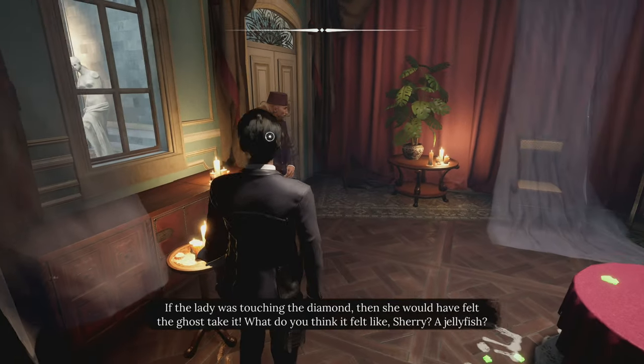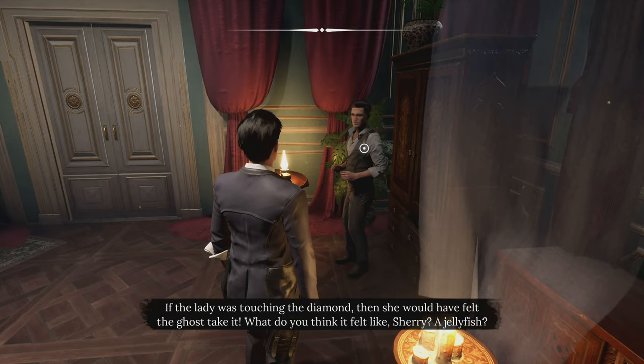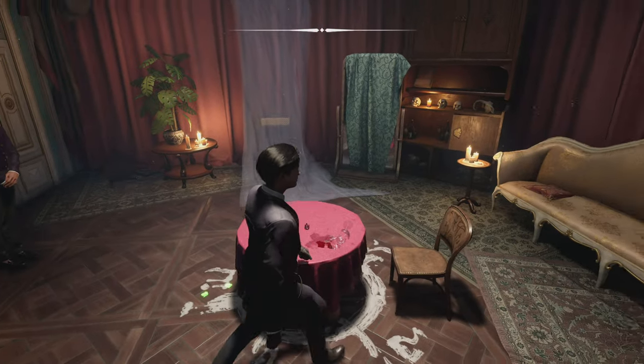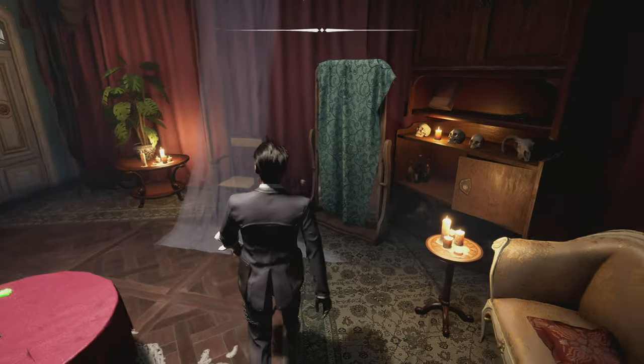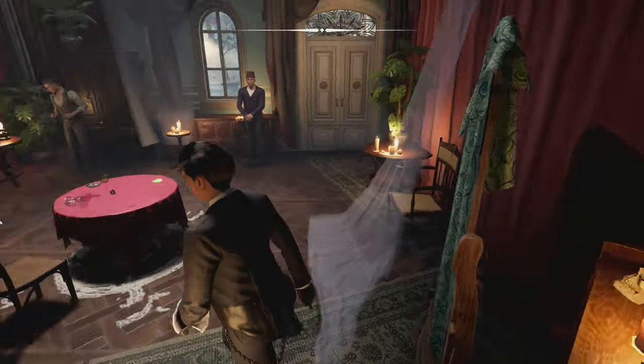If the lady was touching a diamond, then she would have felt the ghost take it. What do you think it felt like, Sherry? A jellyfish? Wow. A jellyfish. Yeah. I don't know. There's a mirror here. There's some other stuff here, too.